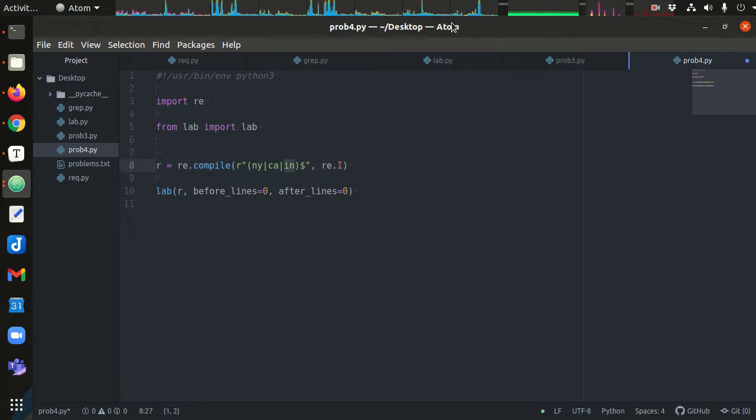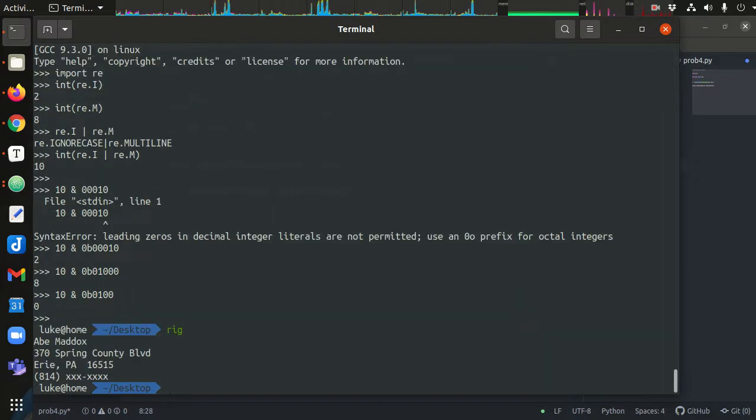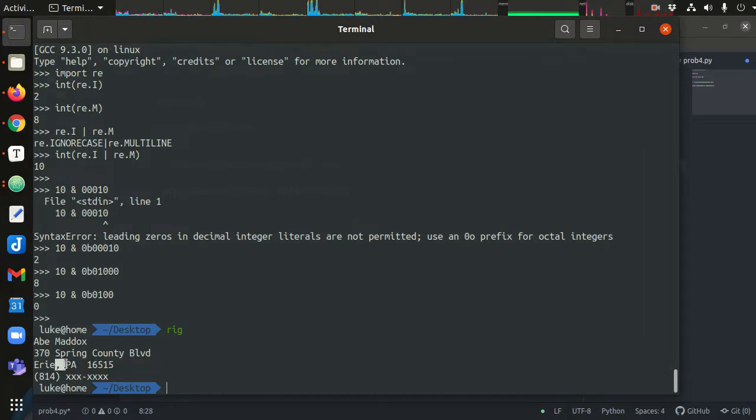Okay, so that should catch the city. And then let's look how the rig entry is defined. So if there's an IN, a CA, or NY in the city, then we have a comma and then a space, and then we expect the state letters.